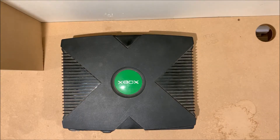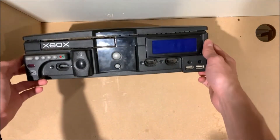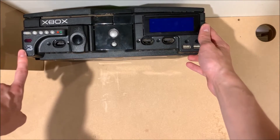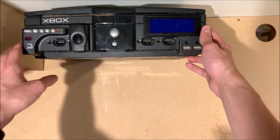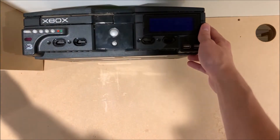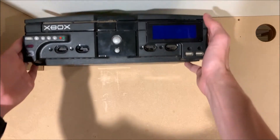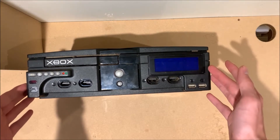What's up guys, back with another video. Today I'm going to be taking a look at this original Xbox right here. What's special about this Xbox is if you take a look at the front, it has what's known as a X3CE control panel modification done to it. And it has this DVD dongle. But the main thing is this control panel is not standard. It was quite an expensive mod back in the day.